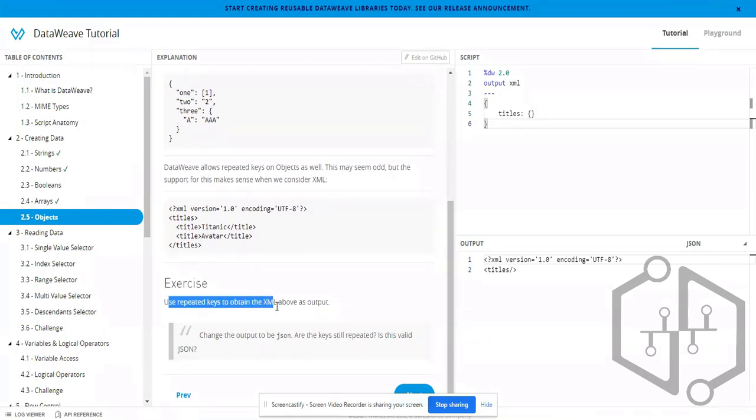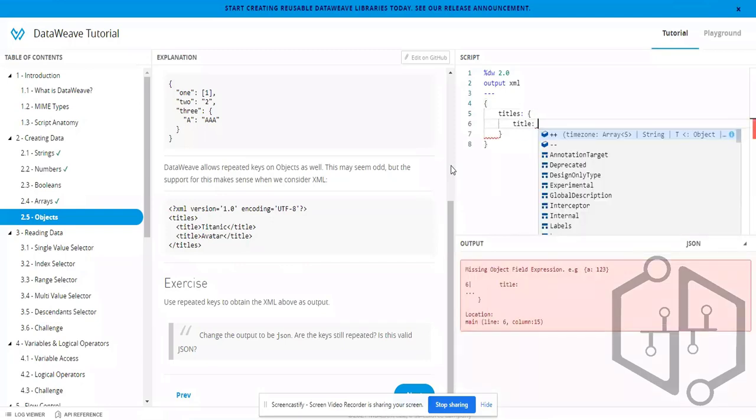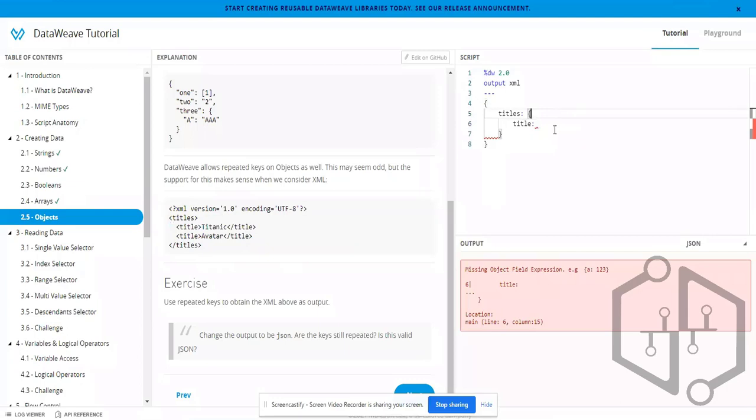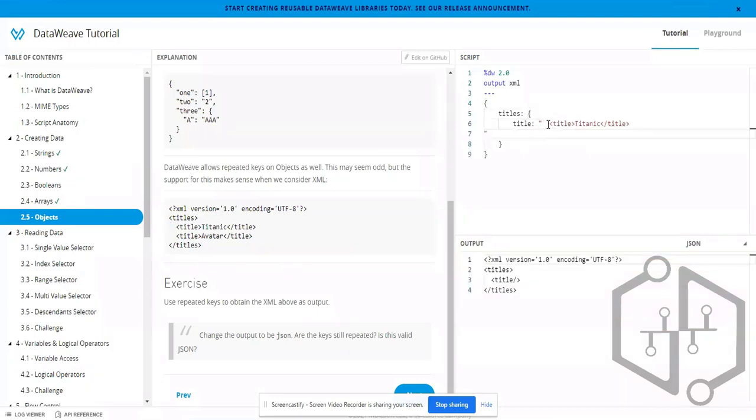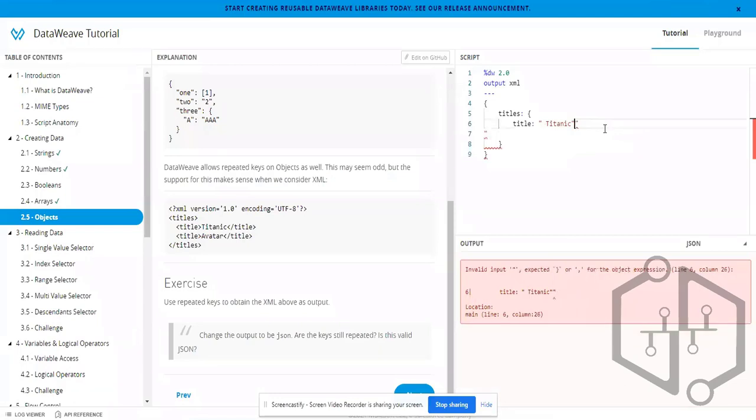Use repeated keys to obtain XML as above as output. Title, Titanic, and Avatar. What's the title? Titanic.